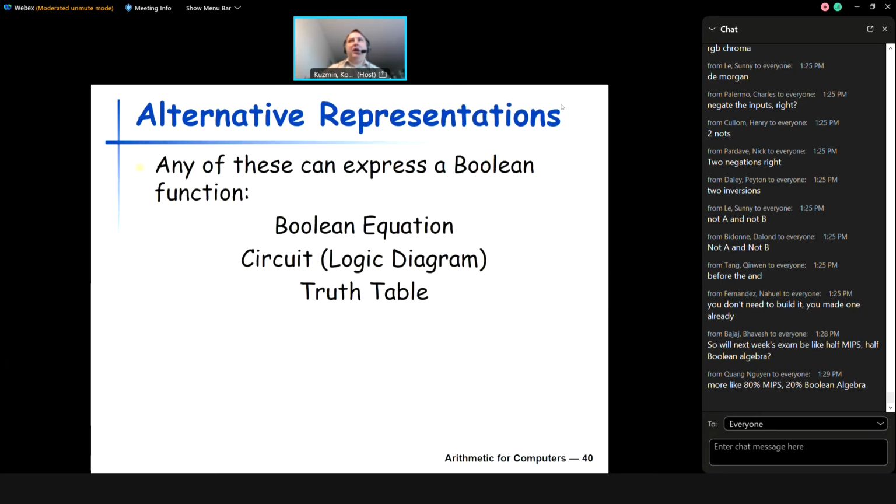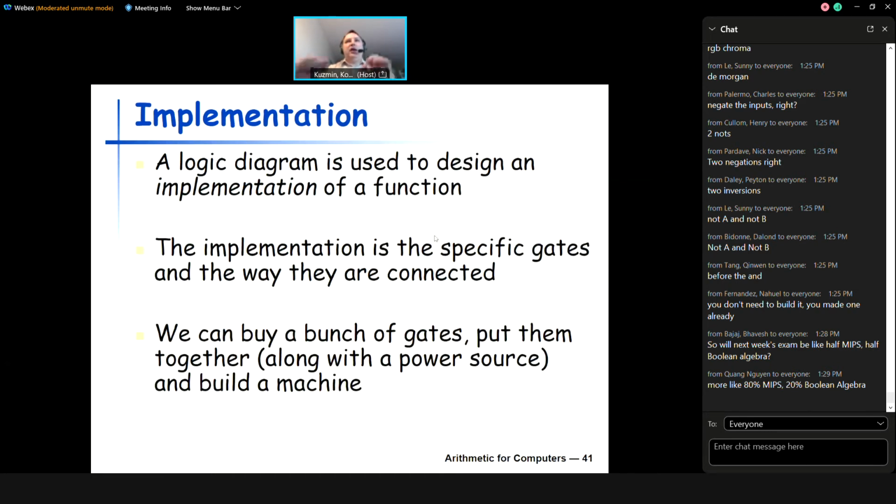All right. So we just discussed the third way to define a Boolean function. It's a circuit. We can give you a circuit, and that circuit would define some Boolean function. We can give you the equation like A plus B, A or B, or we can give you the truth table. They are all different ways to define a Boolean function. And implementation would be exactly the logic diagram that we have seen. You just grab the gates and connect them, wire them up, and that's it.